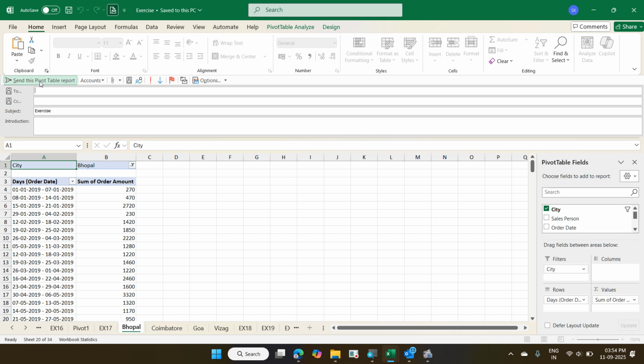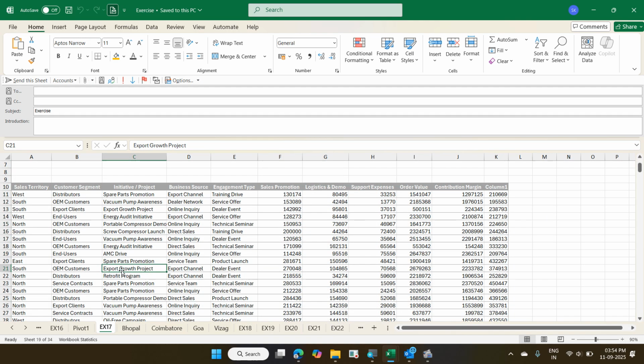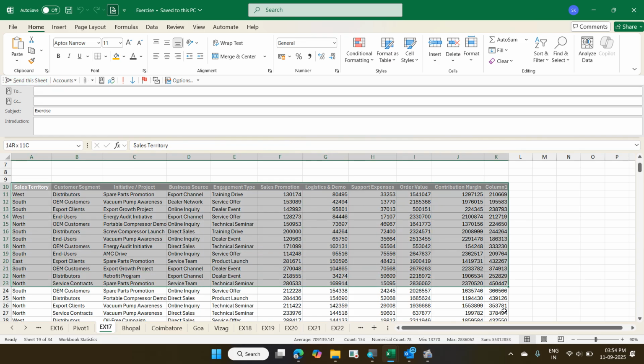Alright. This will work not only for a pivot table. You can do this for any table also. I go to sheet number 17, I want to send only this table, or you want to send a particular area. I only need to send this area as a report: select only that area and send it as a selection. You can send anything. It's not only work with the pivot, it will work with any table, chart, report.